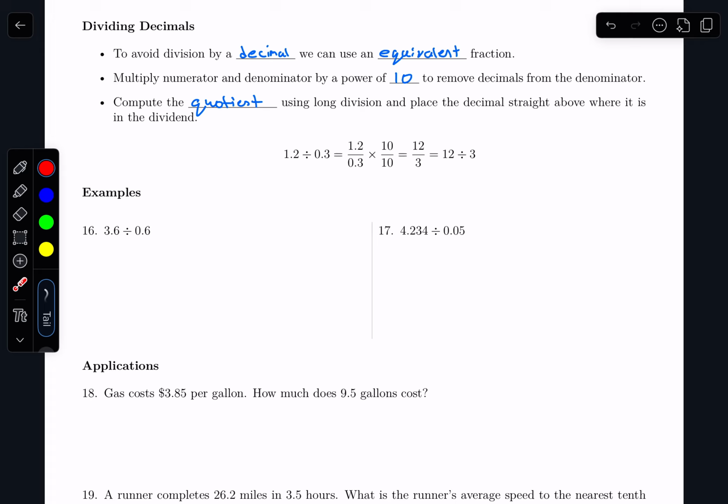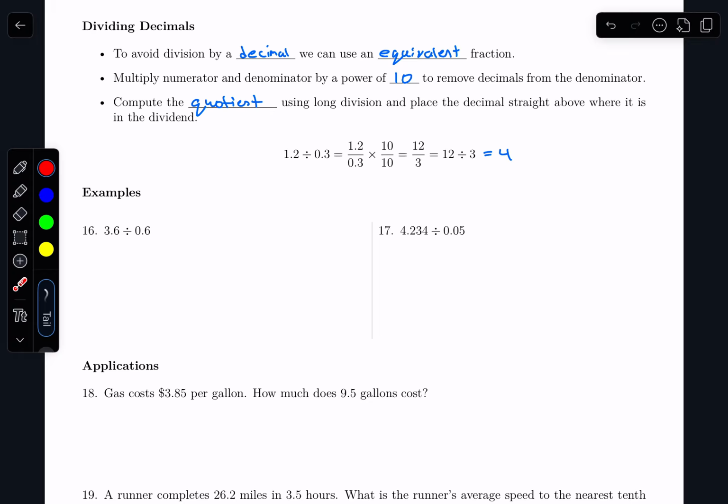So what we can do, instead of thinking about it as 1.2 over 0.3, if I multiply top and bottom both by 10, that's going to turn 1.2 into 12 and 0.3 into 3. Because multiplying by 10 just moves the decimal point one spot to the right. Now, we all know how to do 12 divided by 3. That's just going to give us 4. And so notice, a problem that started off looking tricky, 1.2 divided by 0.3, is actually equivalent to just 12 divided by 3, which is 4.